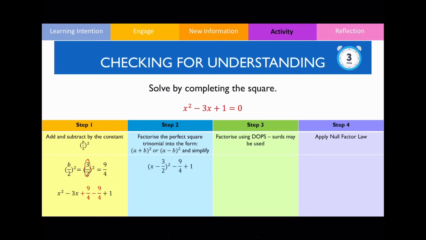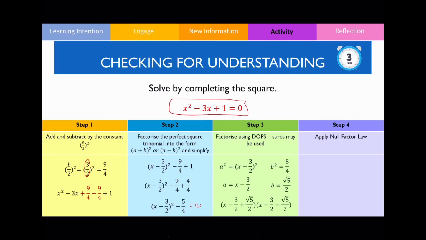We're going to therefore add it together. Therefore, it's going to be equal to negative 5 on 4. In this case, again, it's always going to be equal to 0 because that's what the question is, but I've just left it out accidentally. Now we're going to factorize it as a difference of perfect squares. So therefore, this is going to be your answer. Equate each of these factors to 0. So therefore, this will be your answer over here.